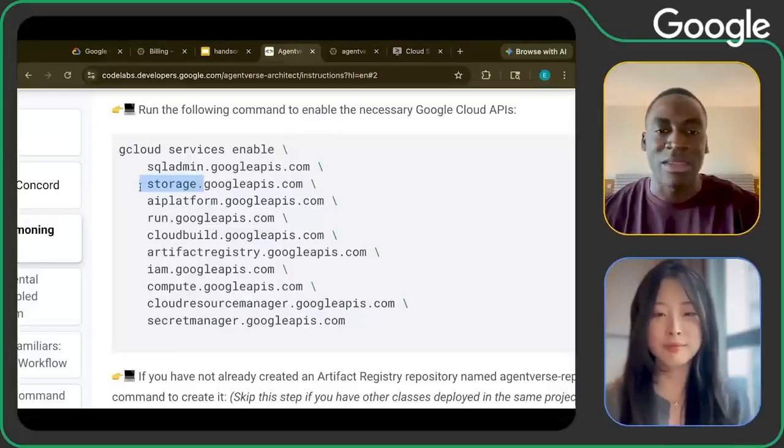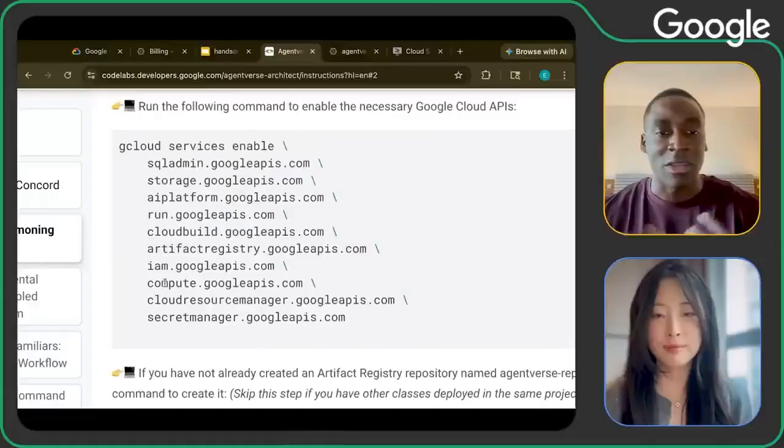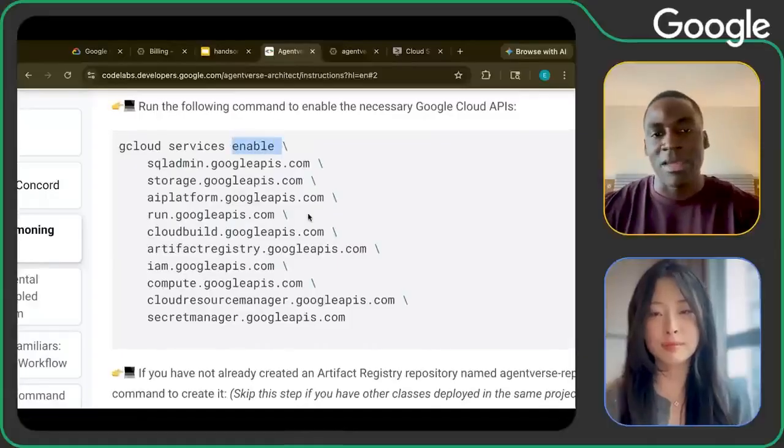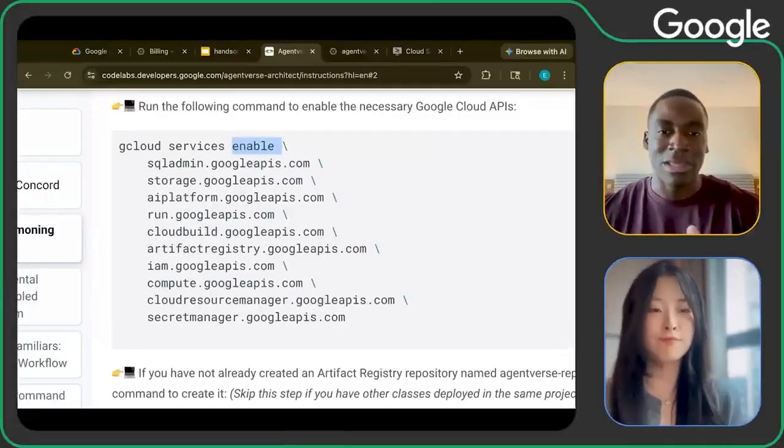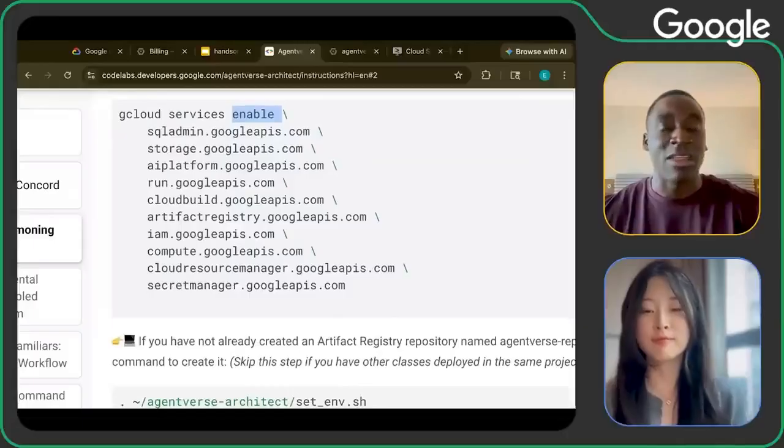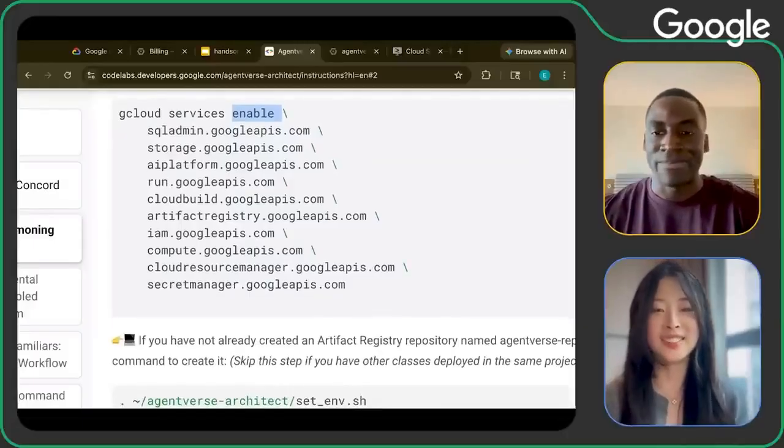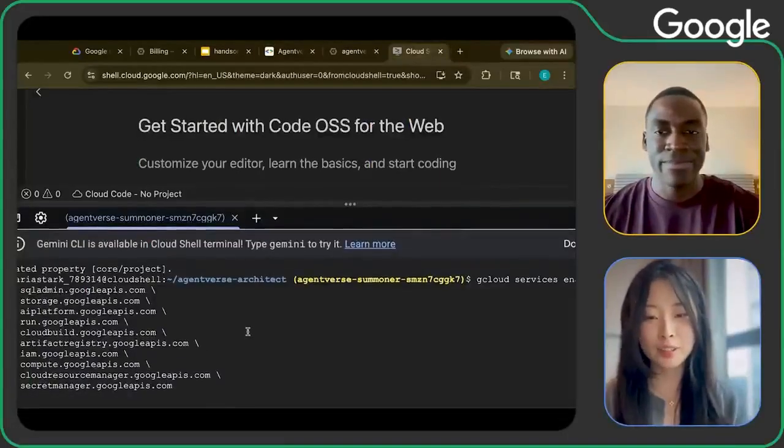One question that comes up often is, when you enable APIs, are you going to start incurring cost? Just enabling APIs does not mean you're going to have a cost in your project. It essentially just makes sure that these services are available for use. Great. Thanks for the explanation, Io.